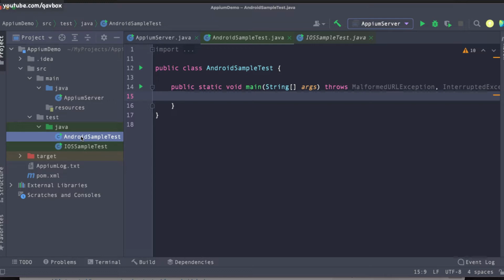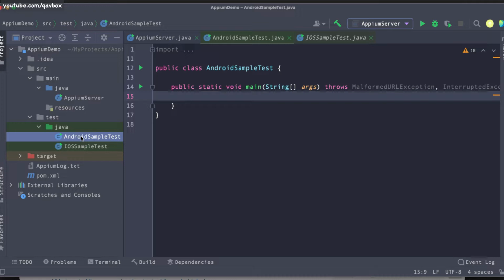To run the Android test cases, we need to understand the different prerequisites that are needed. The first thing is the Android simulator. Then the mobile application, or the application under test. Then a project or script where we write the test and execute it using Appium. And then we also need to understand how we can inspect the Android applications. So these are the four to five different steps that we will be going through.